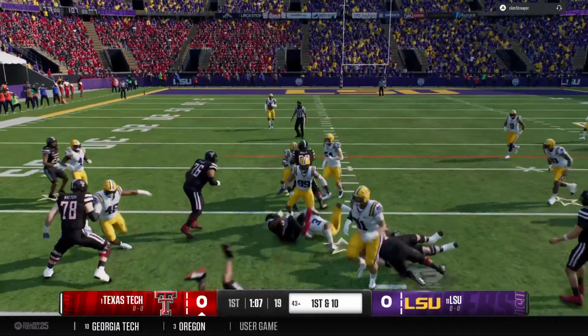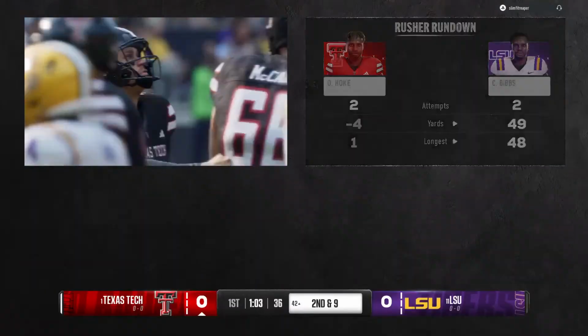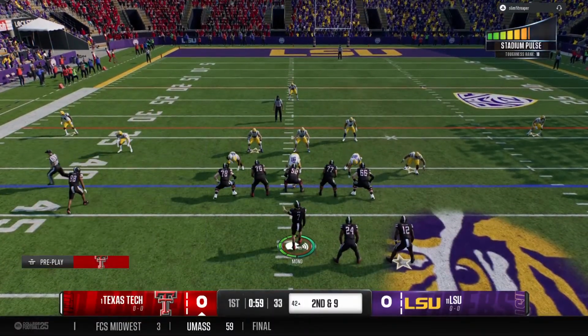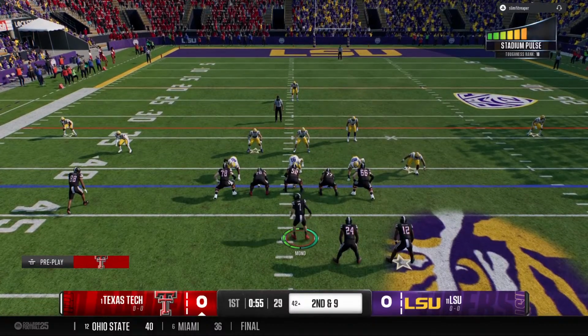Out of the gun, the inside give. And those physical runs take a toll. It might not be a big gain now, but down the road, third, fourth quarter, late in the ball games, they tend to turn into bigger runs. Didn't get much on first down. It's second and 9.